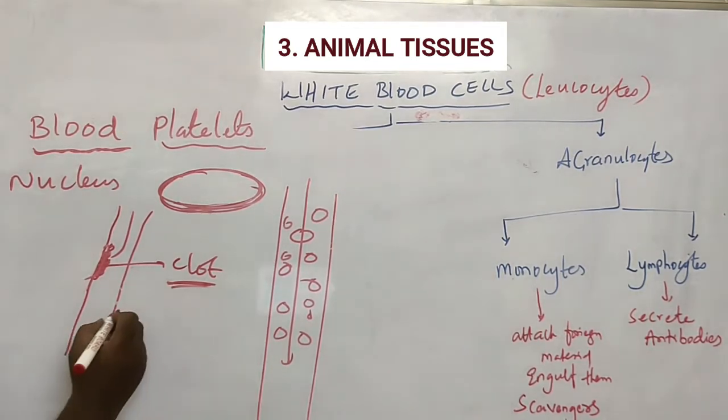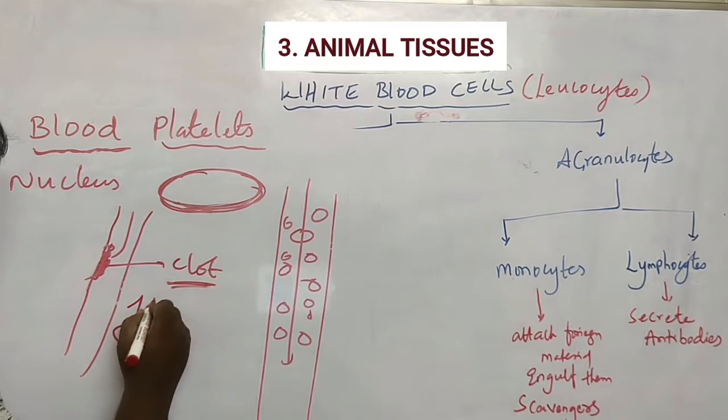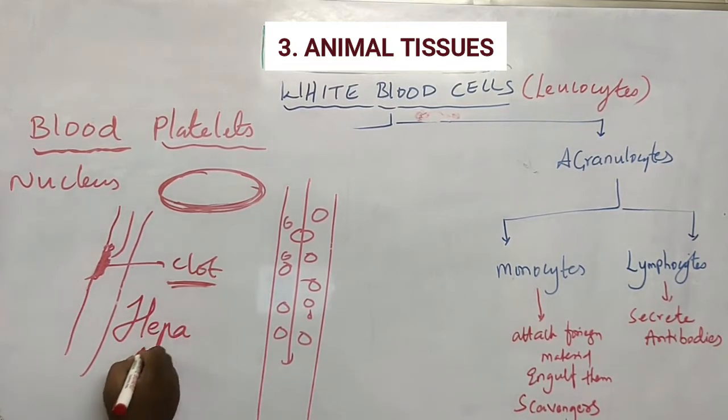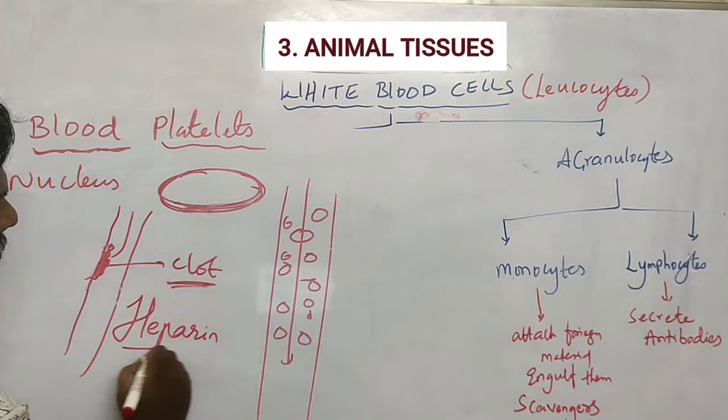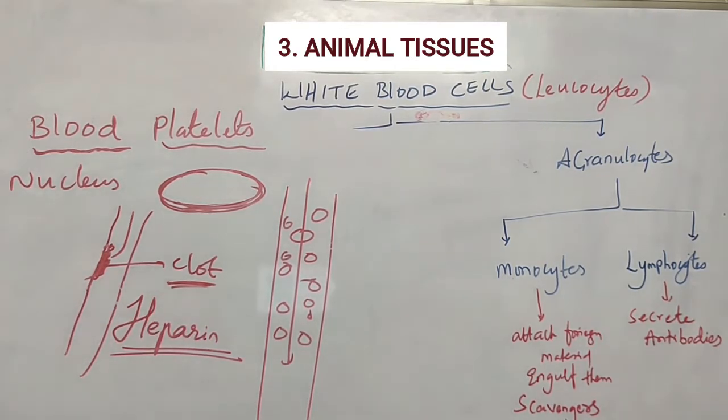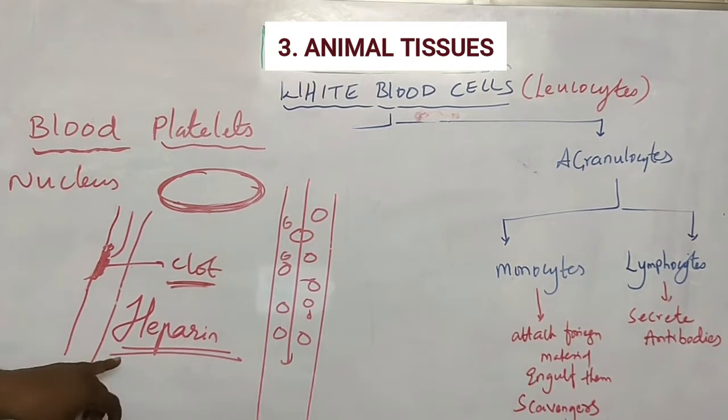It's a very important question, because our blood has a special substance which is called heparin. And this heparin will prevent the clotting of blood in our blood vessels. So the blood will never clot, because heparin will never allow the blood to clot. Heparin is a substance present in the body, which will not allow the blood to clot at any cost. Okay, children. So here we end the blood platelets.